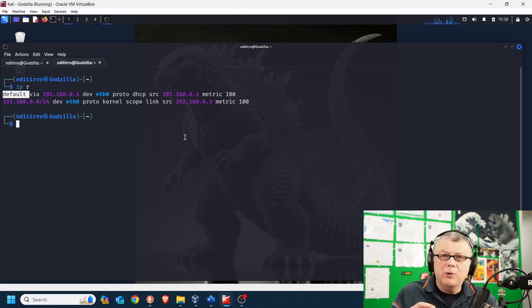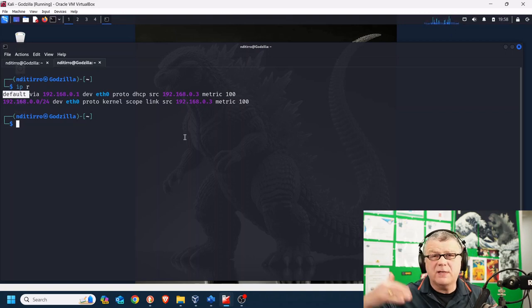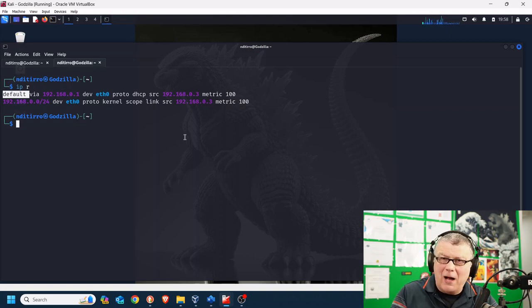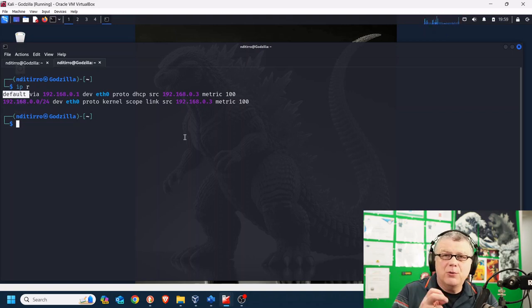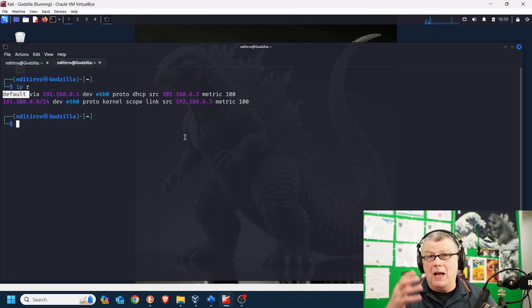In routing, you could have several different routes. You could have routers on your network, and if you have a specific route, it will go through that specific router. If your computer has not been told a specific route, it gets dumped off into what's called the default gateway. It's like saying, I don't have a route for you on this table, let me send you over to the default gateway.